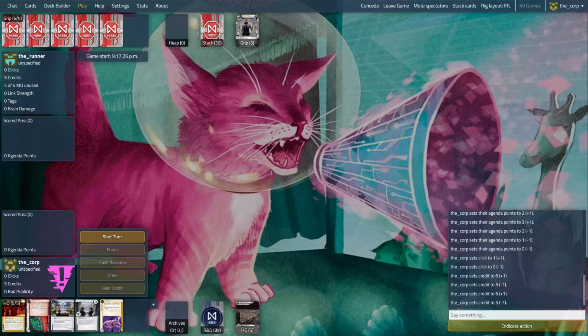Okay, let's keep going then. So we are on the corp side. Princess Space Kitten is blowing the big cyber tube, producing cyber confetti. We're going to start the turn. What's going to happen at the start of the turn is several things automatically. Sorry, just let me make sure that I'm doing the right thing here. Okay, cool. So let's start the turn.